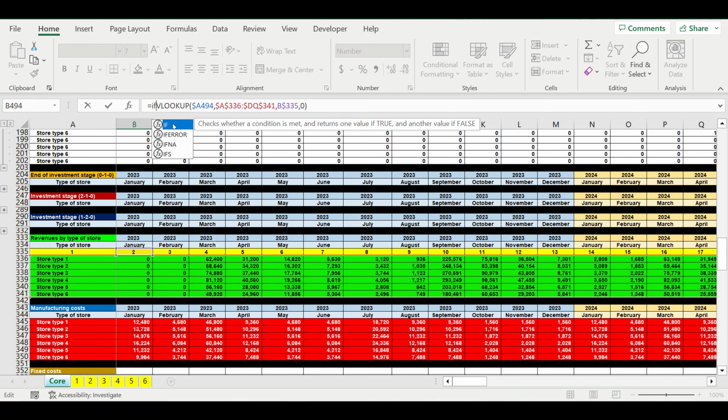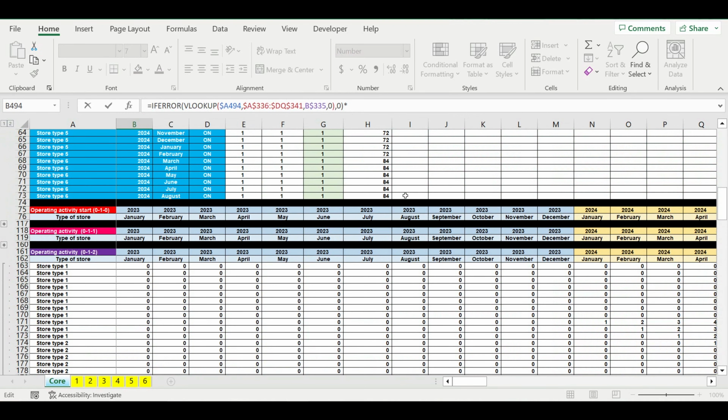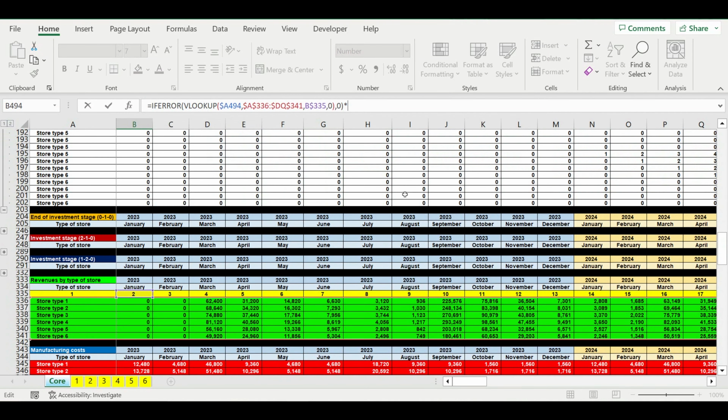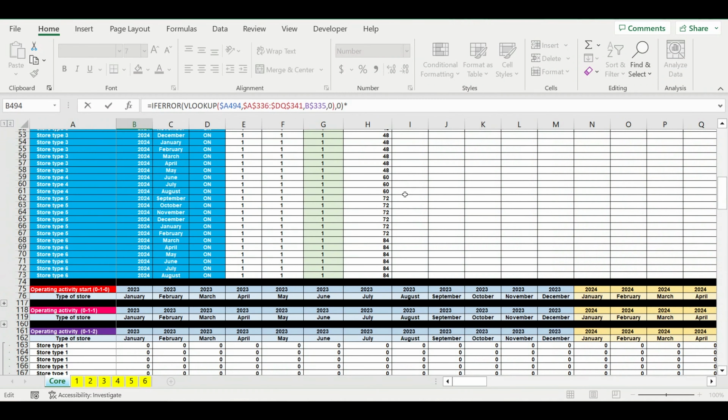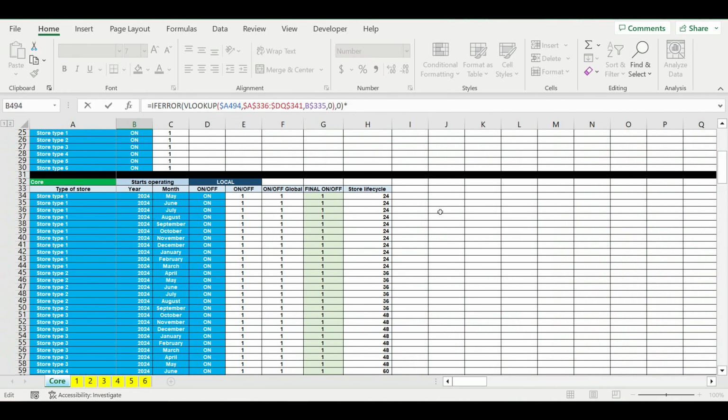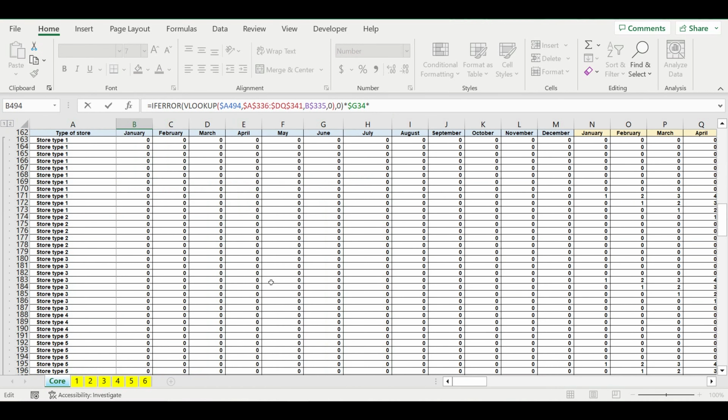And I will be multiplying it by the final on-off coefficient, and I will be multiplying it by operating activity 0, 1, 1.